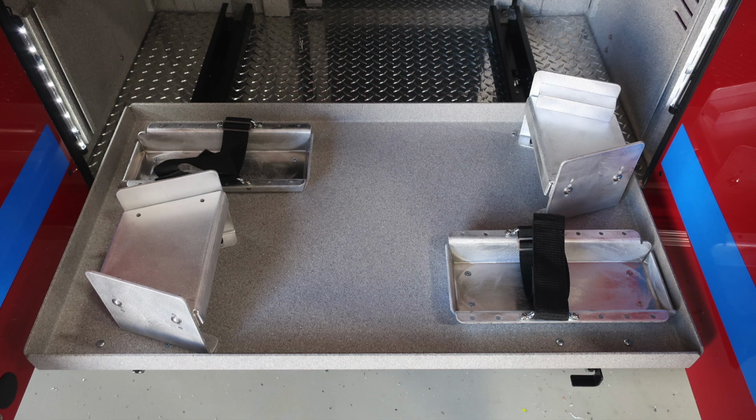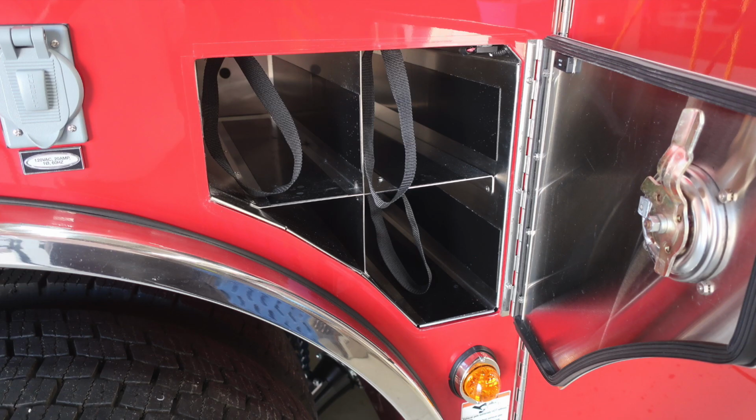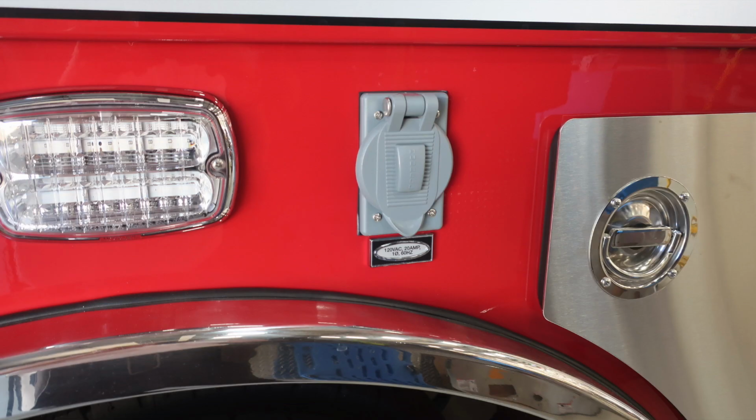Let's go ahead and now move to the side of the vehicle. This is just to the rear of the rear wheels. You'll find bottle storage locations for three SCBA bottles. Moving to the forward side, you'll find additional bottle storage for three SCBA bottles. Just over the rear wheel area, you'll find a side-facing emergency light and also a 20-amp outlet.